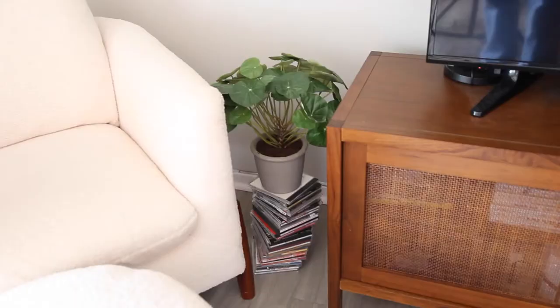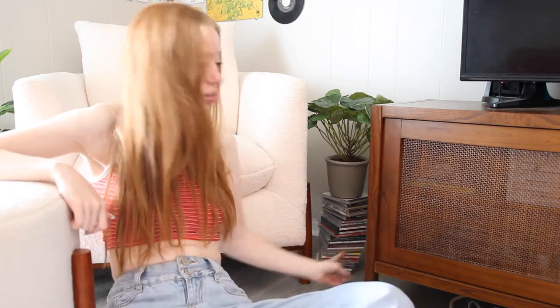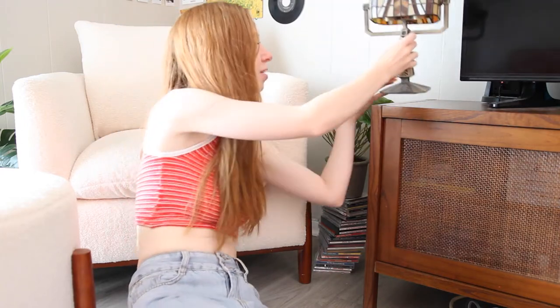That plant is way too small. One of my biggest tips is to raid your parents' house if they will let you. I ended up stacking the plant on a bunch of CDs so it has a little more height. My parents actually moved recently, so there was a ton of stuff they were going to donate, and I went and grabbed some of it — that's where I got all these CDs. They also gave me this lamp, and I feel like I've seen people trying to thrift things similar to this — it's such a cool stained glass lamp. Vintage, retro — all that stuff is coming back, and I'm sure your parents have random things tucked away that could work really well in a space.